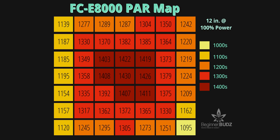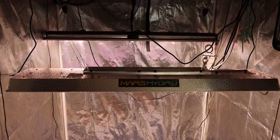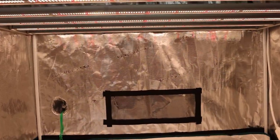Exact and precise measurements on the height and intensity to specifically set for the Mars Hydro FCE 8000. Other lights will differ, but we'll be releasing other individually specific recommendations for each of our lights as well. If you're a Mars Hydro fan, that's perfect. For others with lights that have similar wattage outputs, it should be a good starting point for you, but will likely need to be dialed in based on the individual gardener.